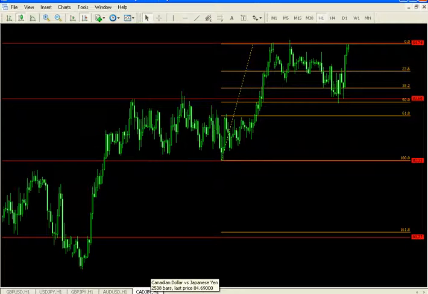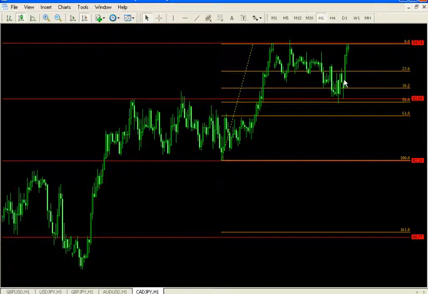If we go to another currency pair, which was the Canadian dollar to the Japanese yen, this is a trade that I did take today. Off the back of the bank holiday, we've seen some weakness in the yen, I should say. So the yen has been quite weak against some of the major currencies. Again, we've got a 50% retracement of that Fibonacci level there to that 8360 level.